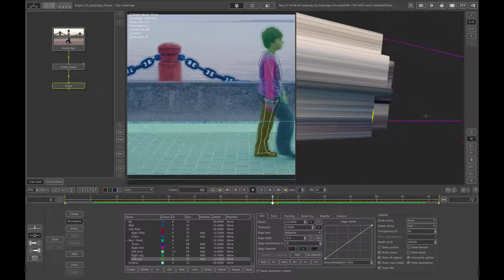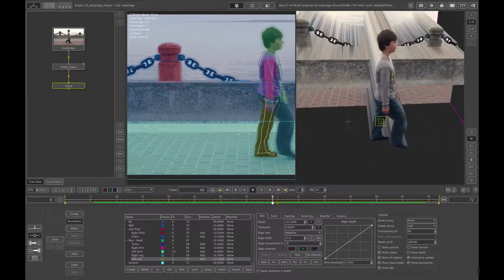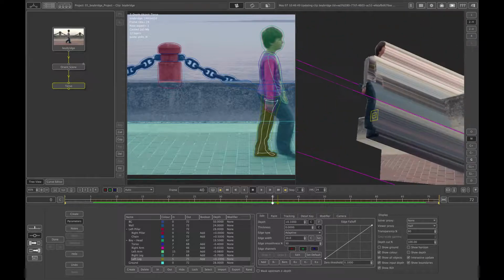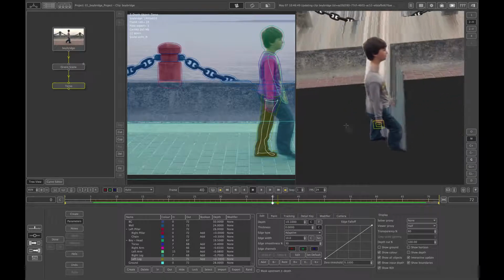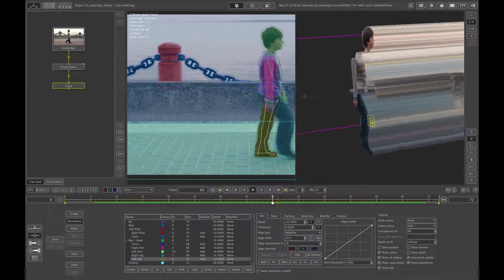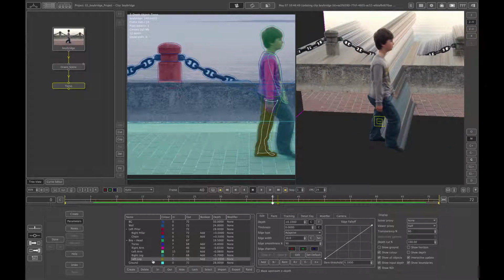Now, we've got all of these different depth values set up for the boy, and what we want to do now is start working on how they're going to have their shape altered so they look a little bit more realistic relative to the camera. The way that we're going to do that is by adding some thickness and some depth modifiers to these.